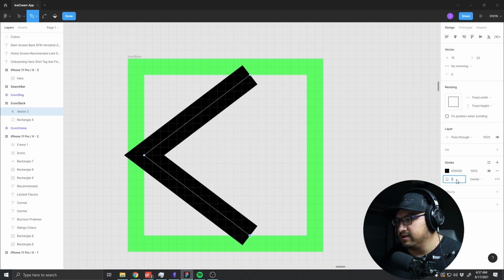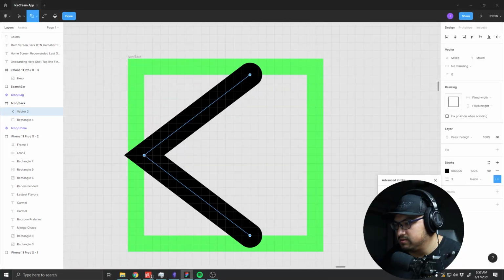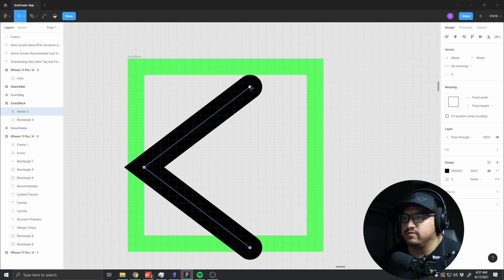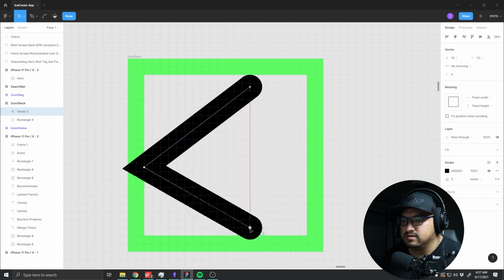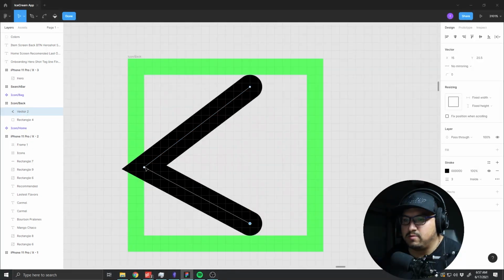I feel like I've got kind of a thick line. I want ints. Oh, it doesn't matter because it's a single line. And then we're going to change this to rounded. Caps are going to be round. Oh, all caps, please. Or all points. Going to change them to round. And then I just have to readjust this to be a little bit more pixel perfect.